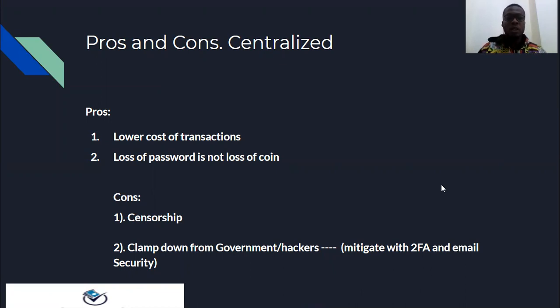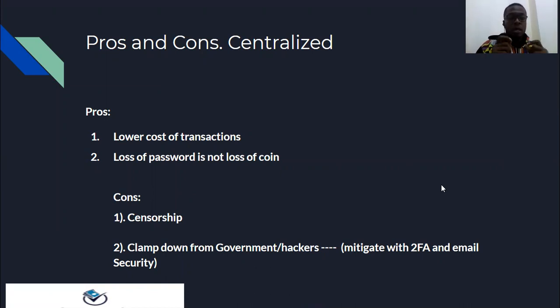So your centralized wallets are characterized by the fact that they have low cost of transactions. When you look at the overall usage of them, no matter how much funds you have in your account, you can still use them, right? No matter how much you're trying to invest, you can use them, not just to store, but to convert your cryptocurrencies from one to the other. You could go from Bitcoin to Ethereum, from Ethereum to Tron to BNB, so many like that, and the cost of doing that is not usually so much.